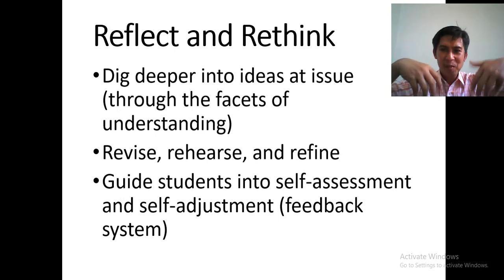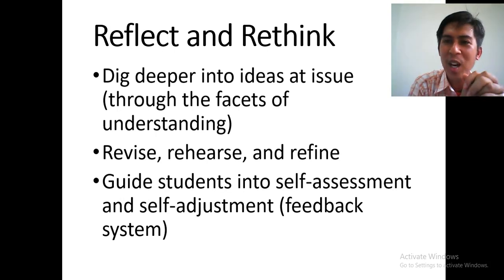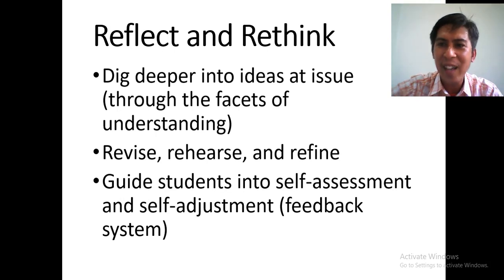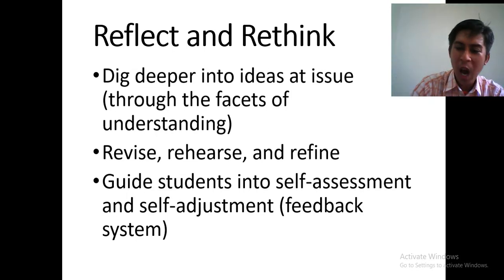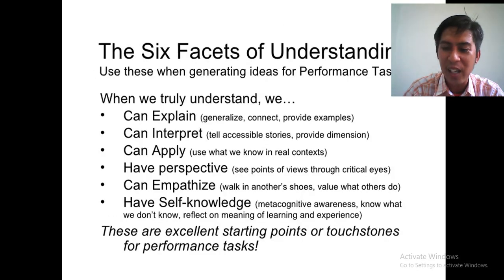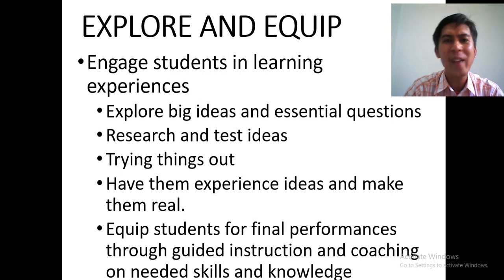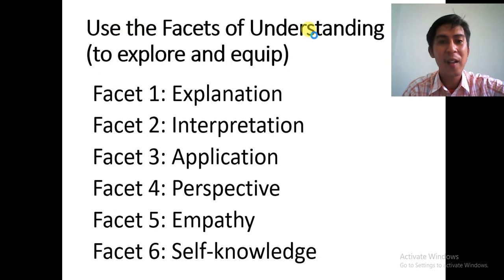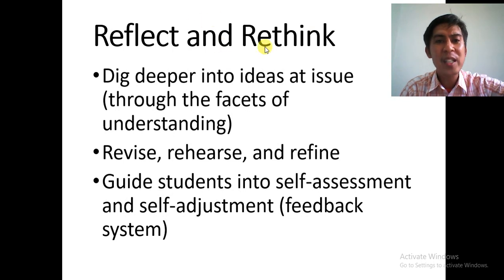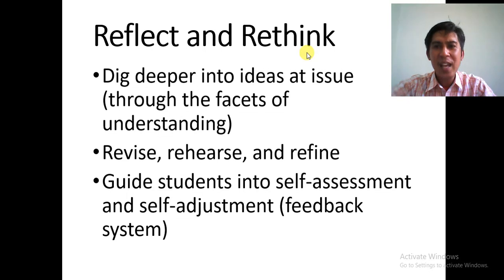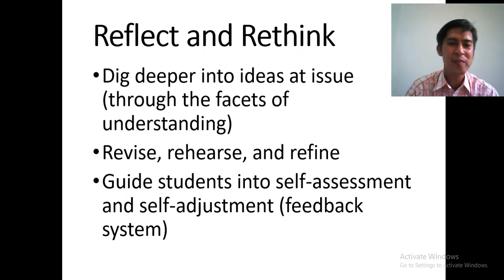So reflect more. Remember the dimensions of learning, we see extending and refining knowledge after acquiring and integrating knowledge. This is acquiring and integrating knowledge. See, this is acquiring and integrating knowledge. Explore and equip, similar ideas there. And this is reflect and rethink. After acquiring and integrating knowledge, the next dimension is extending and refining knowledge.